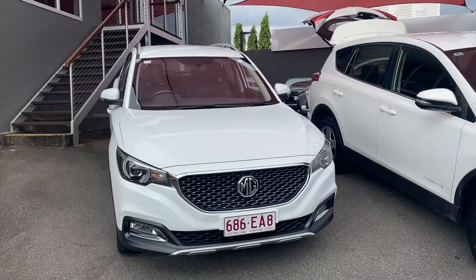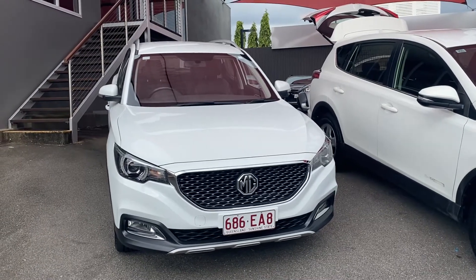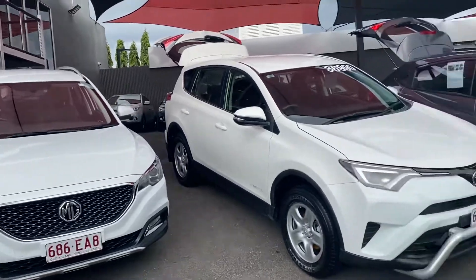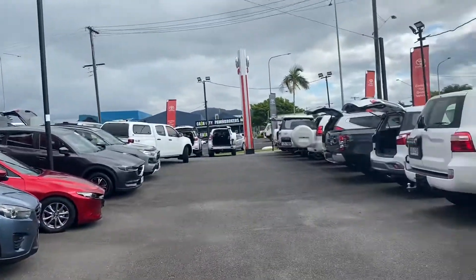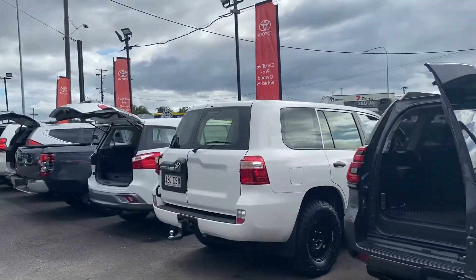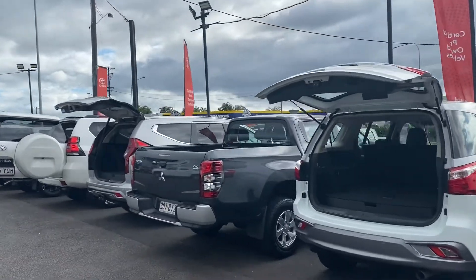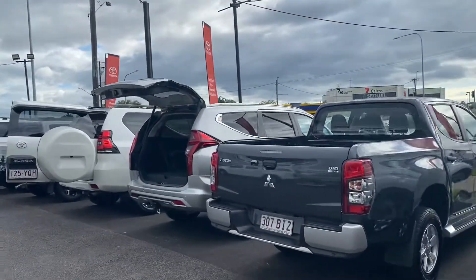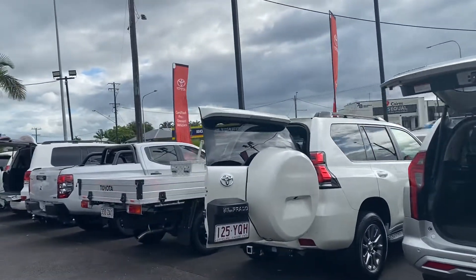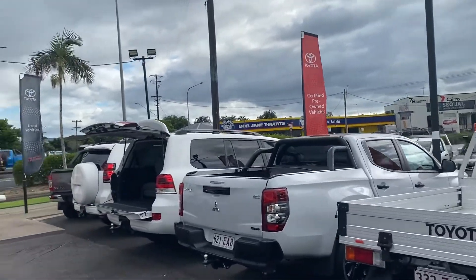Good morning Cory, and welcome to my HD virtual tour on our 2021 MG XS. I know you're from the Brisbane area, so we'll give you a run through of what kind of dealership we are here in Cairns. We are the biggest Toyota used car dealership in Queensland and the fifth biggest in Australia, so we definitely freight a lot of cars around Australia every month. We do have independent courier truck drivers that come three to four times a week and deliver cars for us.